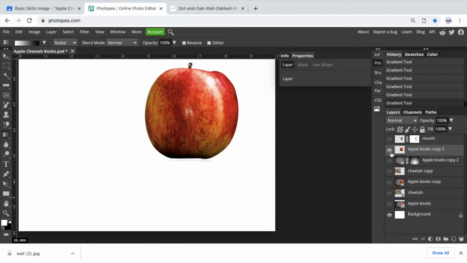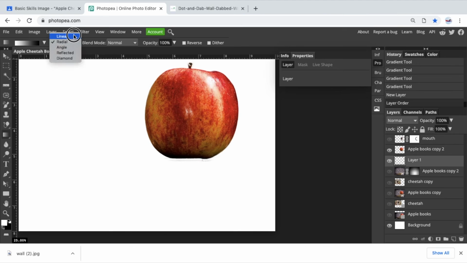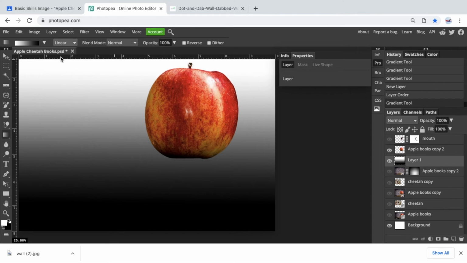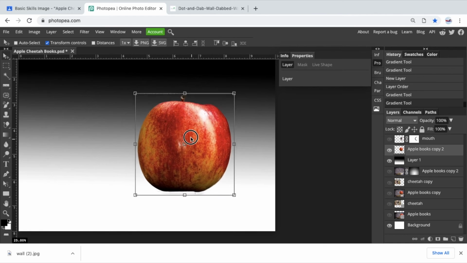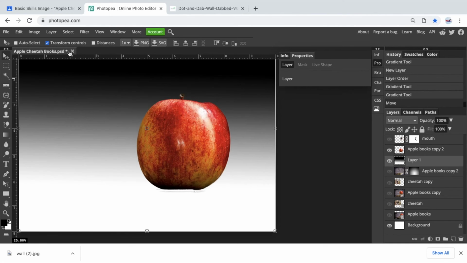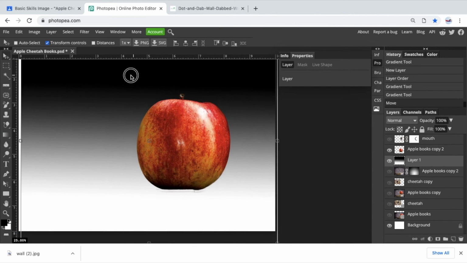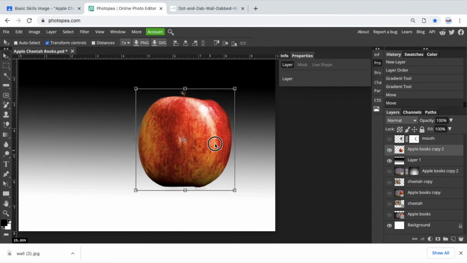If I took this apple here and put a background layer behind it, what if I made a kind of light to dark background? Actually, let me reverse that. How about dark to light? I'm going to move my apple for fun. Let's move it down here, and go back to my gradient tool and try that again. Oh, oops. Oh yeah, I could stretch it, couldn't I? All right, so I got my apple and I move it up here.